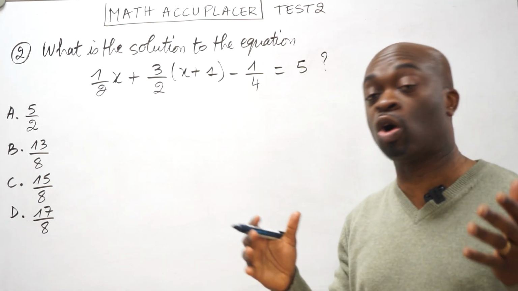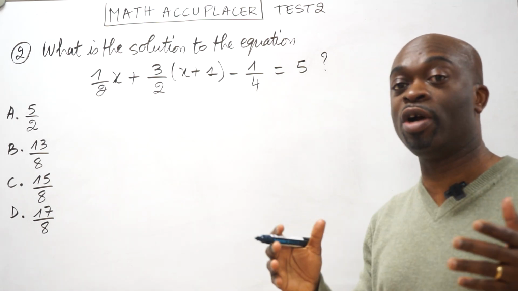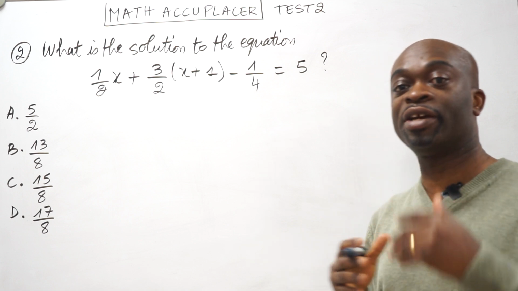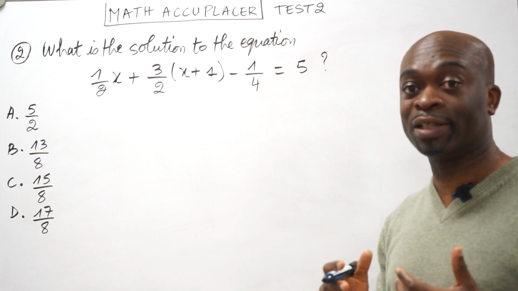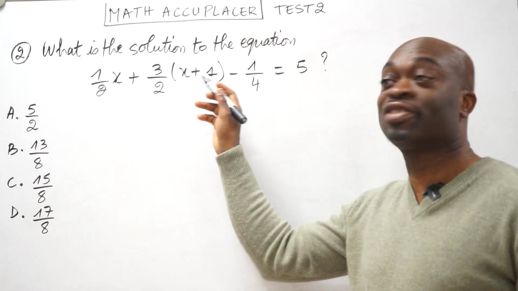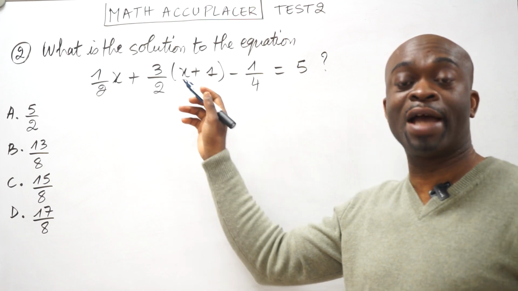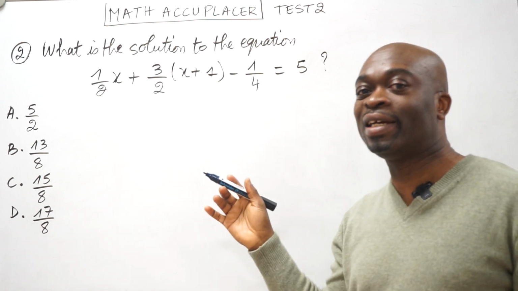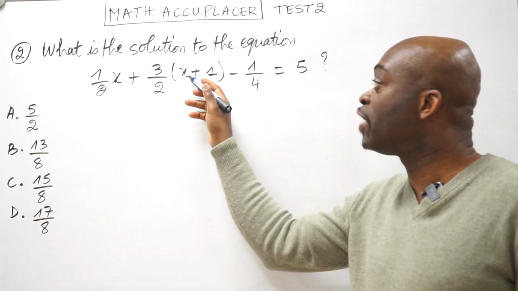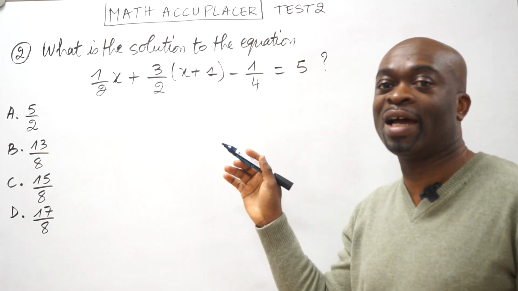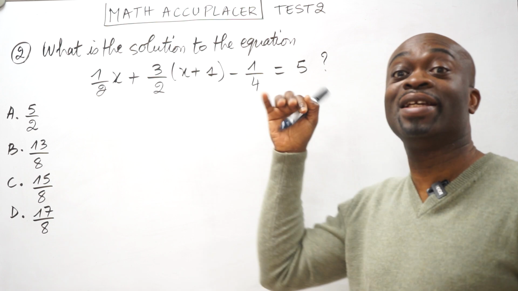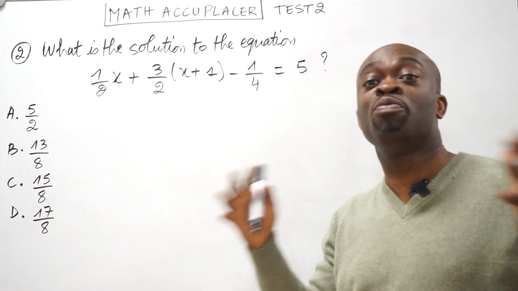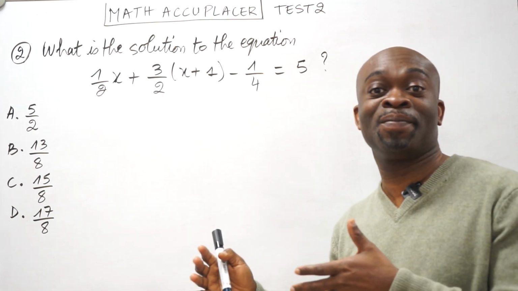So we have parentheses. All the time, when it comes to an equation, you have parentheses, cater to that first. Meaning, you go inside, and if there's anything that you can add or subtract, you do that first. But in this case, we have x plus 1, so we cannot add anything because this one is a variable, this one is a whole number. So we cannot do anything inside. However, can we remove the parentheses, because that will be the next step?